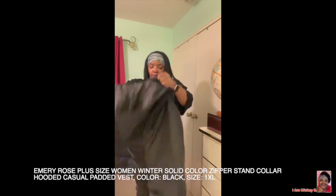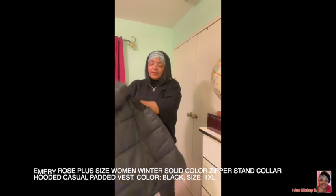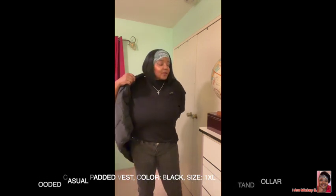Yeah, and pretty much just a basic black vest, but I like the convenience and the sportiness of this one because I feel like this one is easy to just grab and walk out and run out. Okay, so just right off the bat, I like how it looks. Definitely a much more casual vibe, much more sporty, much more grab and go, more convenient. Still the same comfort level.